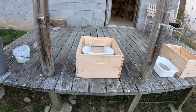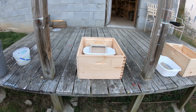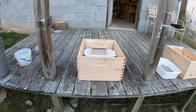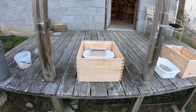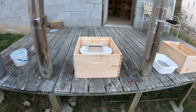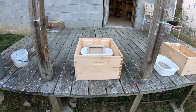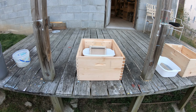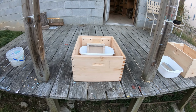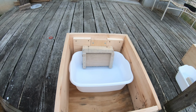Here's one of the feeders. And as you can see, I use 10 frame equipment. So what I do is I just go ahead and build a box. The height doesn't really matter. You can make it to suit you. It depends on what kind of container you want to put in there. So mine, I think that is a 1x10, and I didn't cut it off or anything. I left it the same size. I looked around and finally found some containers big enough that I was wanting, and I got those at the Dollar Tree, like a dollar something a piece. But you see, there's nothing fancy about them. Nothing whatsoever fancy.